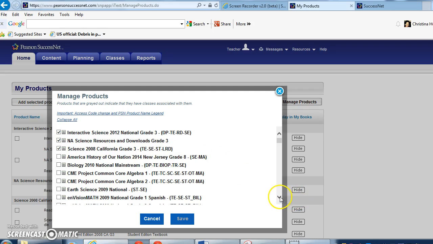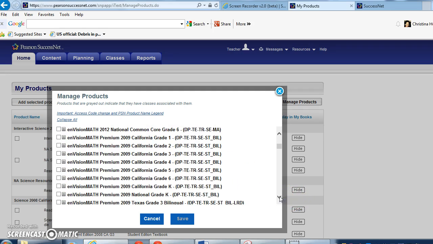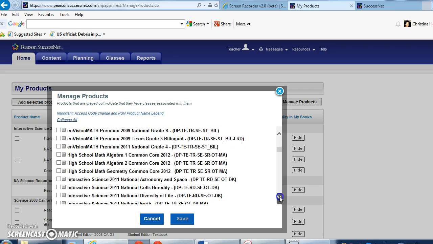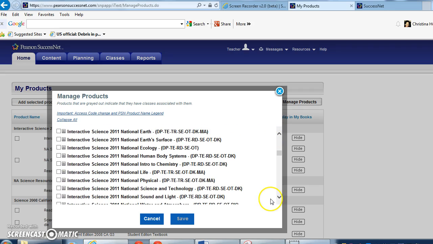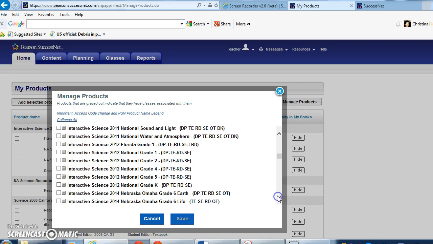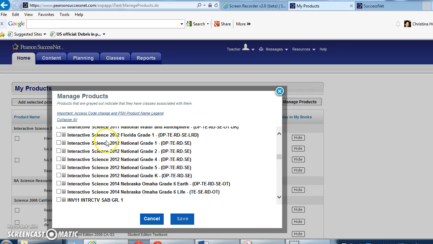So if you scroll down, you'll see enVision Math. I don't know who uses that. Then all of the Interactive Science that we have access to. Your Interactive Science will say Science 2012, National, and grade 1, 2, 3, 4, 5, and so forth, kindergarten. Those would be the items that you would choose from.